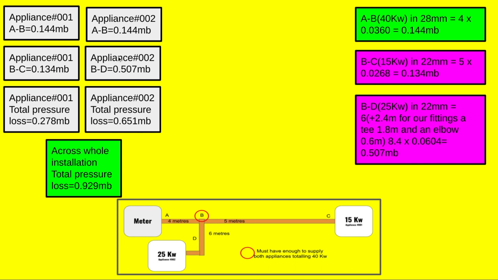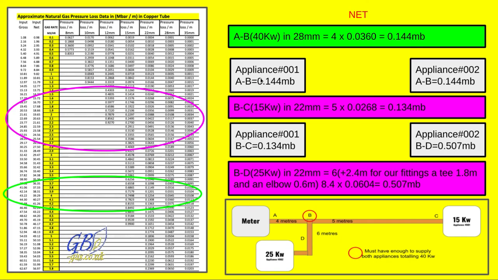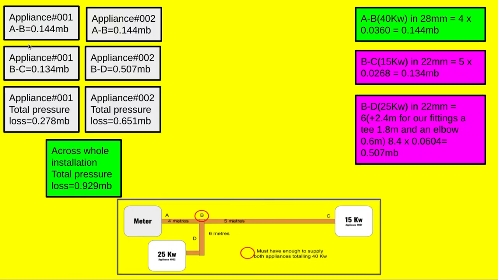We've got those two, that's a total pressure drop for appliance 1. And those two, total pressure drop for appliance 2. Added together, the 0.651 and the 0.278 is 0.929 millibar.